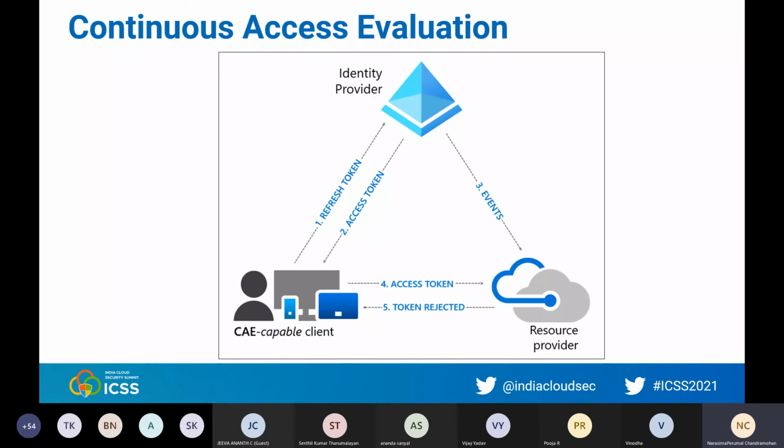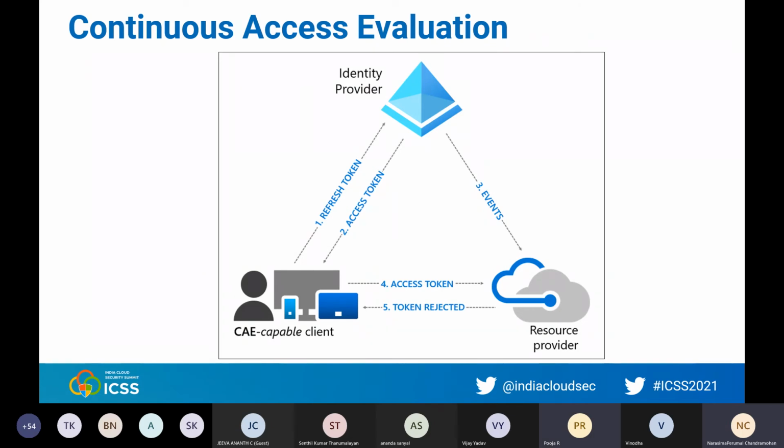Now, to avoid this, Microsoft came with a solution called continuous access evaluation. Once you use continuous access evaluation, the main advantage is that your application is aware that the user account has been compromised.